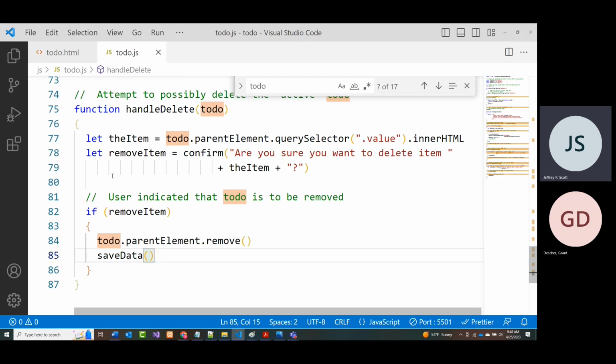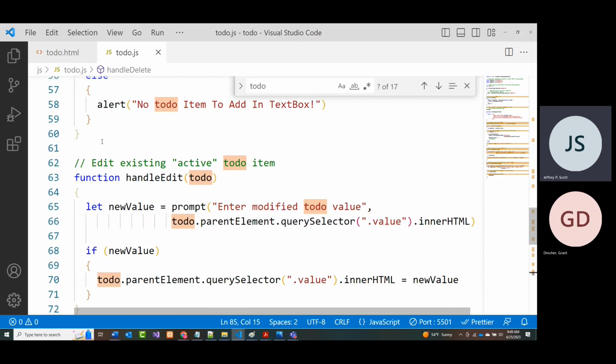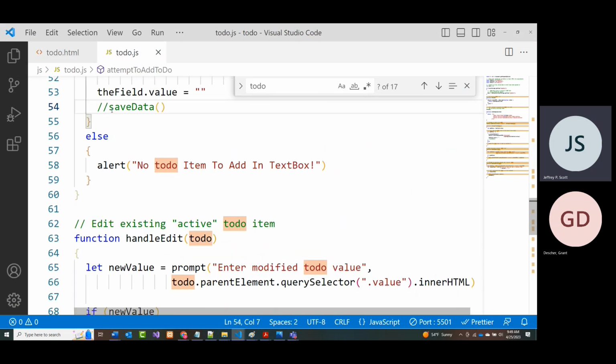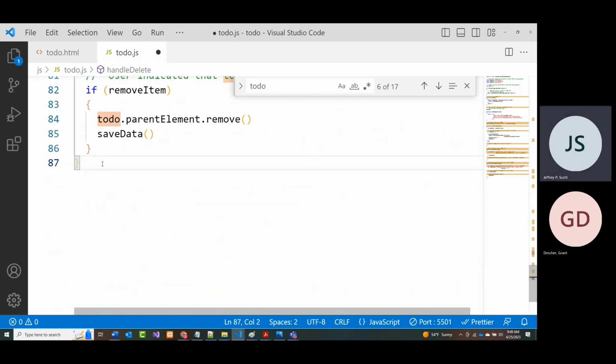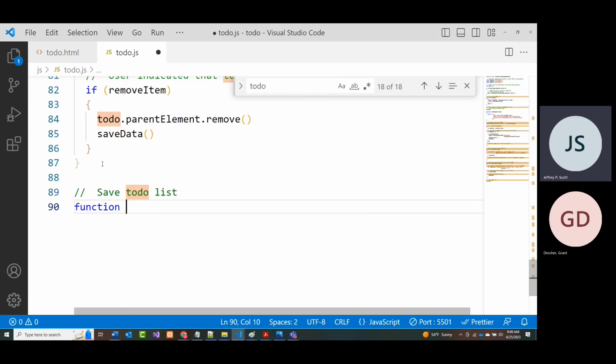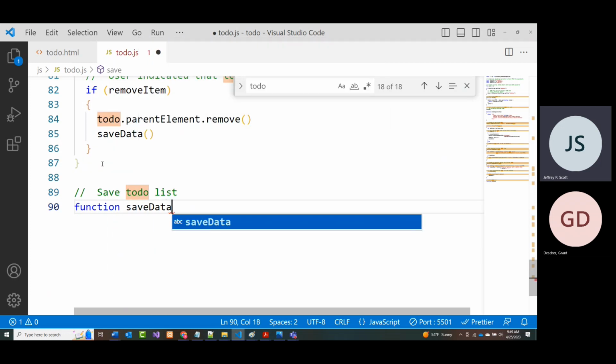But first, let's go and use that saved data that we had in here that I commented out, and let's uncomment it. So I'm going to come in here now and do my save to-do list. And again, I'm going to save it with a function that's called save data.